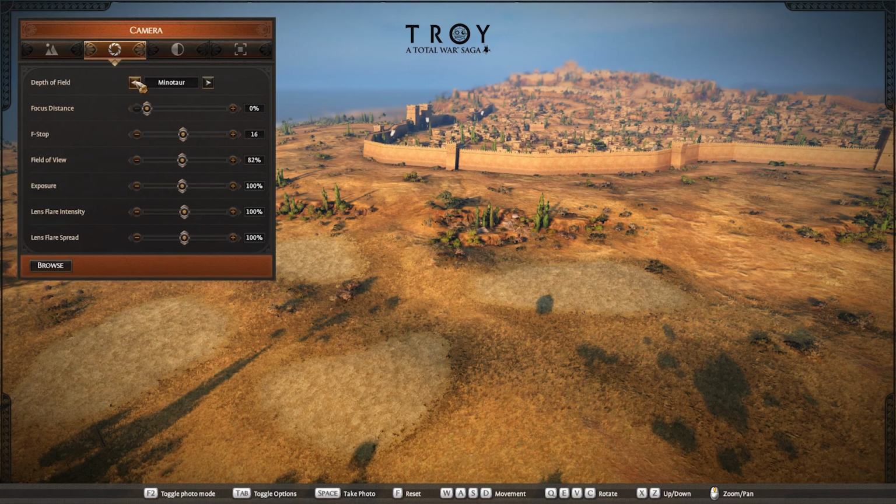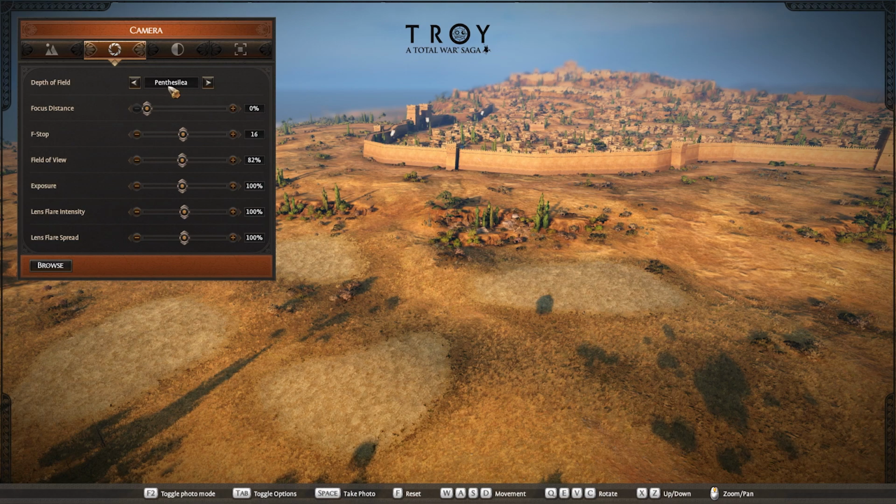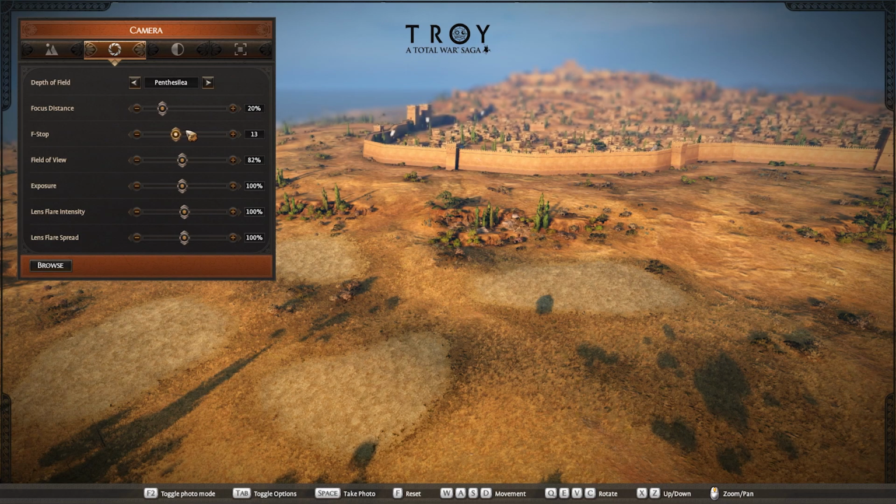Then you have a camera. You can change where the camera is actually focusing in the depth of field to one of the heroes of the enemy army, a Cyclops, Minotaur, or Penthesilea, who is my own epic hero. Then you can do focus distance to change the focus in the far back based upon where the hero is. Here, f-stop, not sure. Oh, fading stop, I believe that's what that's called. I mean, from what I'm seeing here.